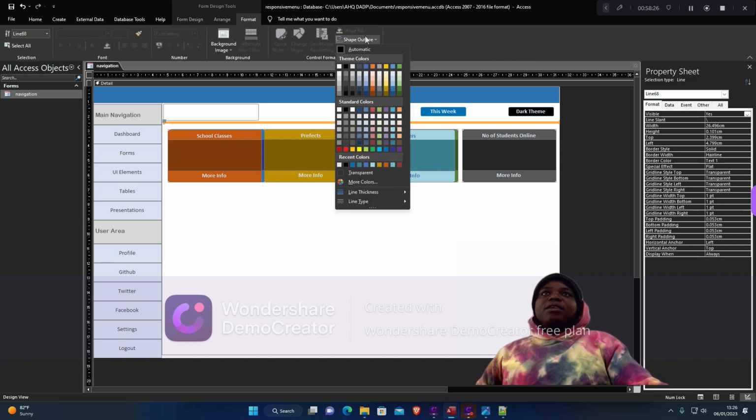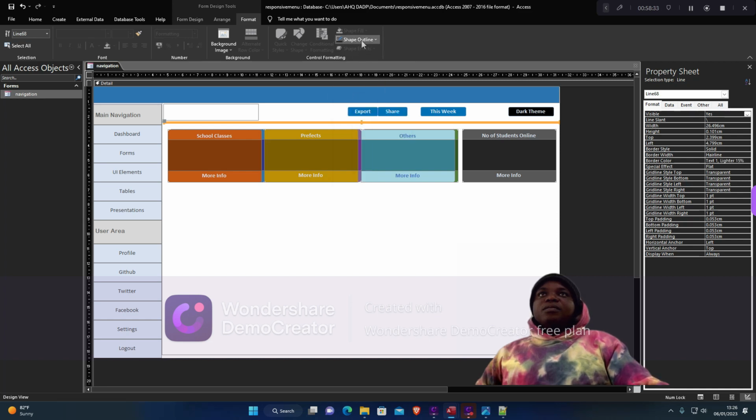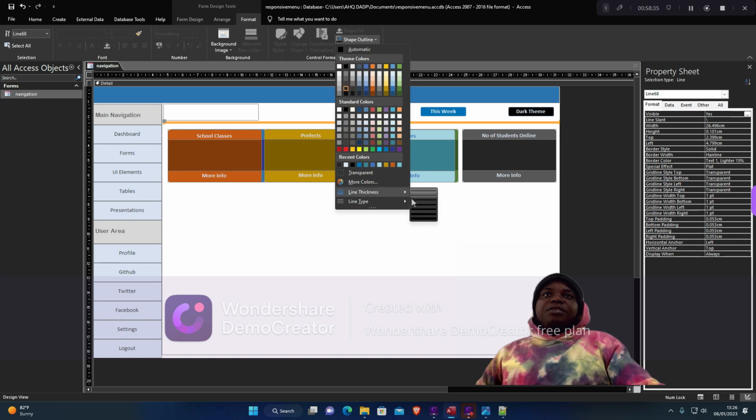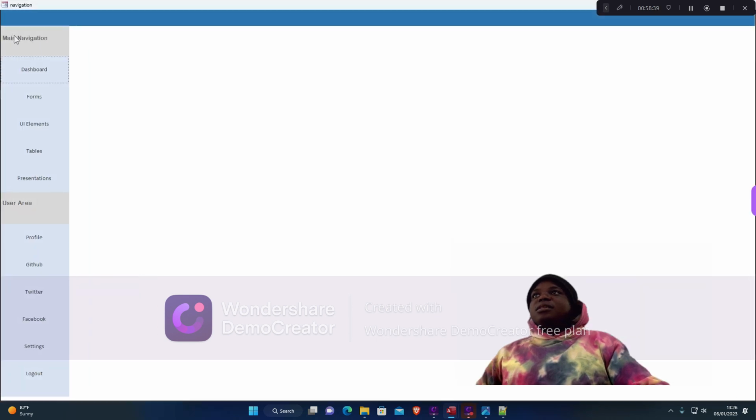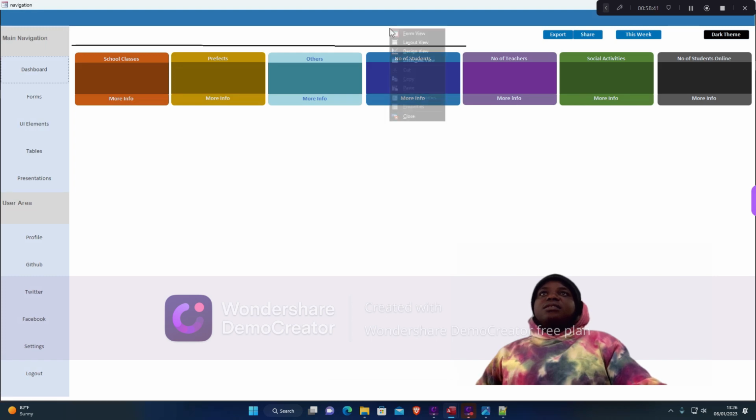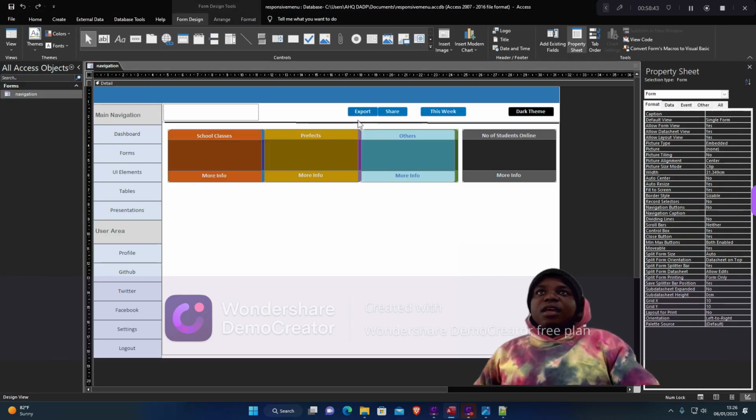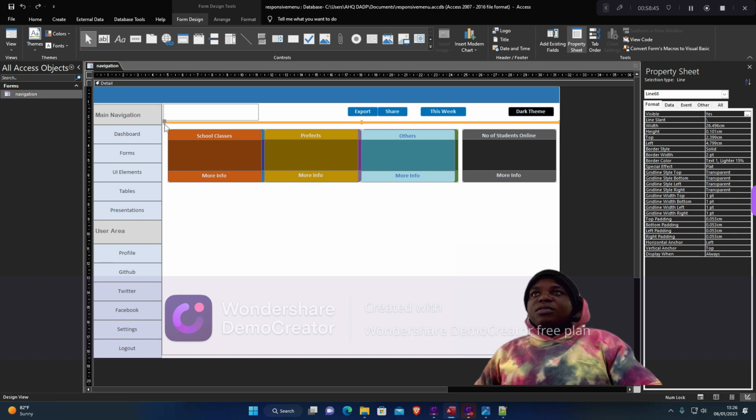Alright, I'll format it, outline. Let me give it this color. And then let me increase the thickness to this. Let's see. See, it's not straight and it's not anchored. So I will try and straighten it. Sometimes it can be very hard to get this one to be straight.